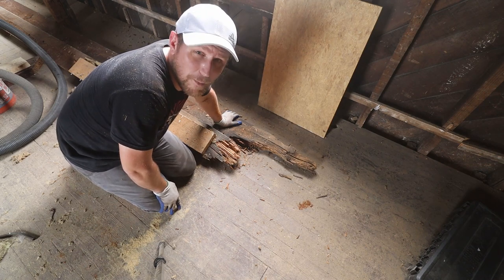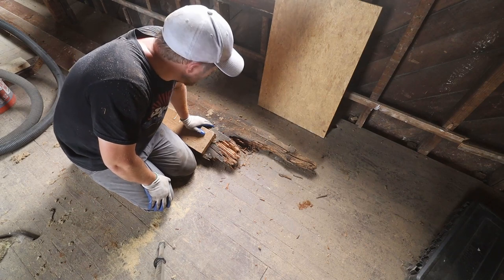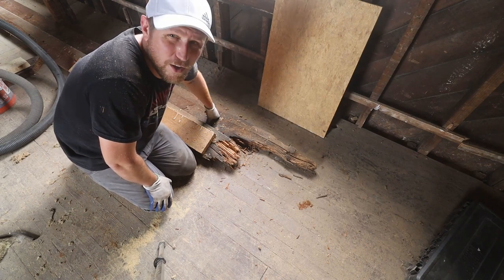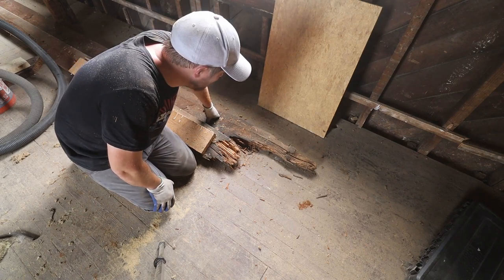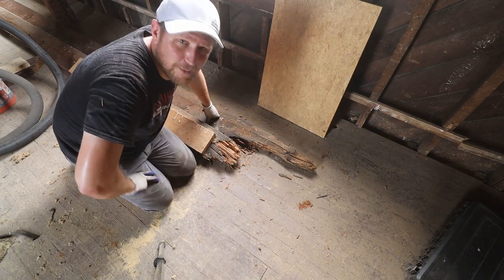So I'm going to double them up actually, because these are actually not too wide, only 8 inches. And we are doing a 13 foot span here. So I want to double them up just to give us some extra strength with the kids playing up there.